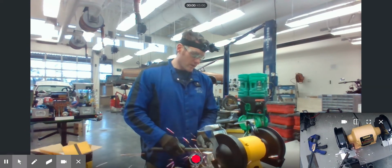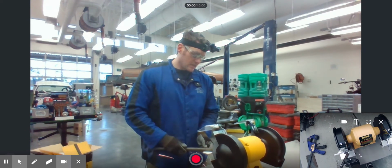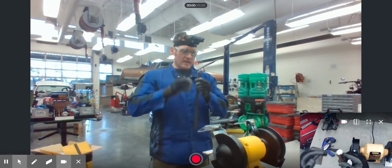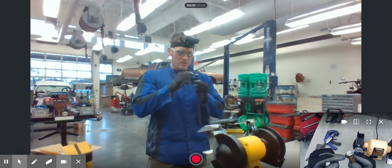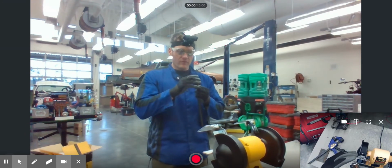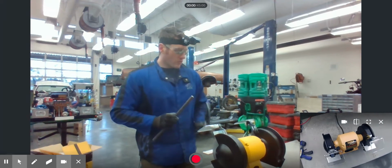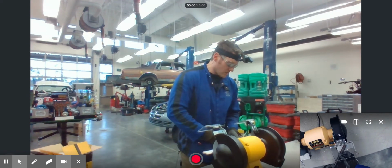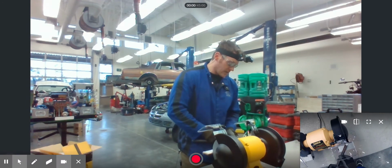You can see here, we can go around. We can see here that the coarse grinding wheel does just that. Okay, it leaves grooves in our material and it makes it so that it's removing a lot of material quickly, but it doesn't make for very fine quality. Okay, so if I want to come over to the fine wheel, I can then smooth this out. Once again, making sure my product gets the tool rest.